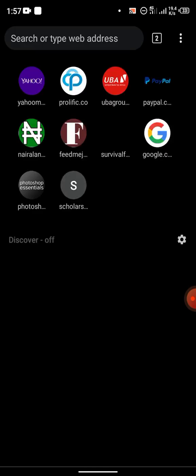There is another one here, like for instance, this Prolific that is loading now. When you open this site tomorrow, the way it looks today is exactly the way it's going to look tomorrow. That's because it's a website. Much of the information on the front page is not updated on a daily basis.